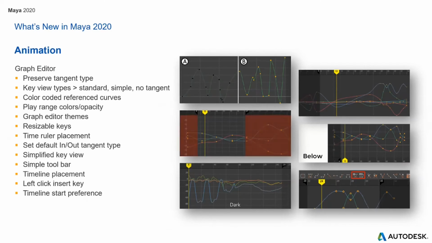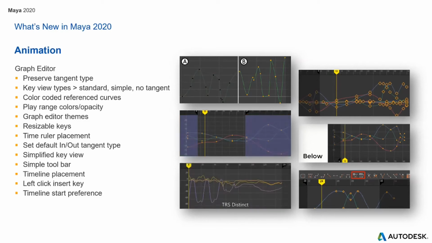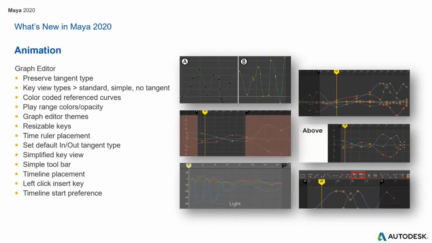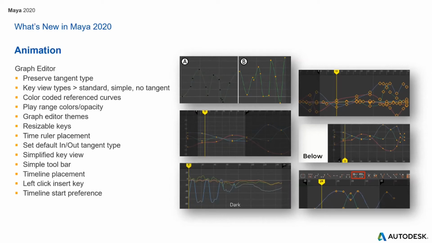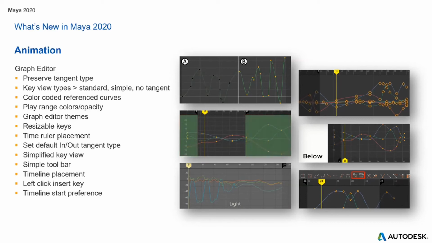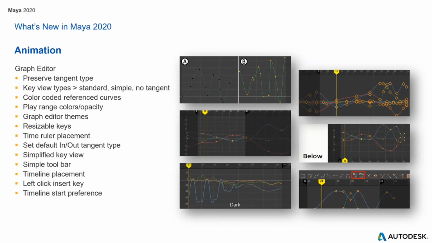And the same applies to the graph editor. So there were a lot of little things to make better, especially to mention color themes, because we have a lot of users who have problems to see these colors in the graph editor with the dark background and bluish, greenish, reddish colors. Some people could not tell which curve is what. And now you have compatible color schemes for colorblind people. And every one of us is a little bit colorblind in a certain space. So this is nothing to laugh about. It helps us to make really clear which curve is what. So there's a lot of things done here in the graph editor to make it visually a little bit better.